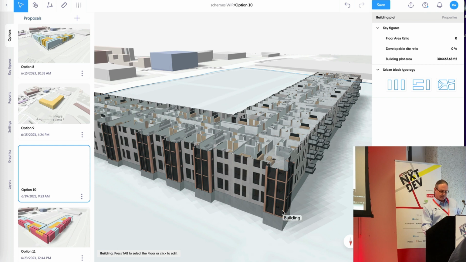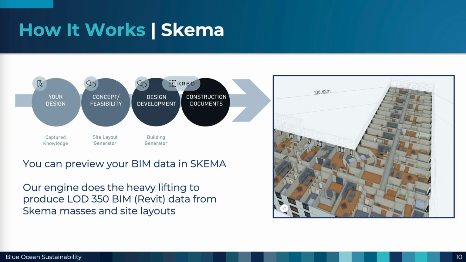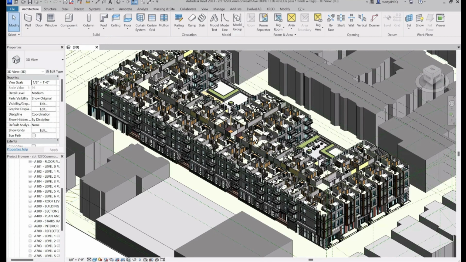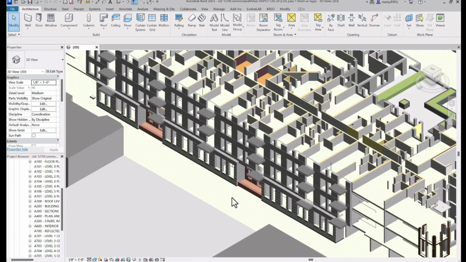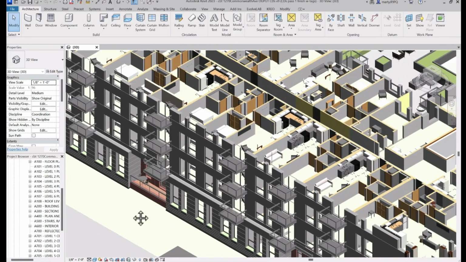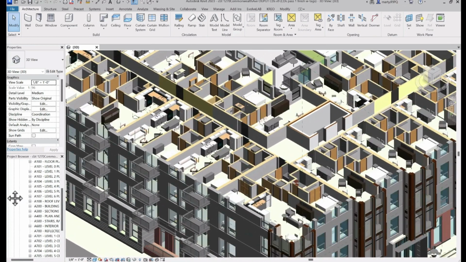All right, so what have we learned? So we can calculate the building, then fetch it, put it in place so you can preview it. We can then take that into Revit so that you get that data. And I'm just going to show you, this is actual data from an actual project in a real place in Boston. I'm just spinning around the Revit data so that you can see just how detailed it is.